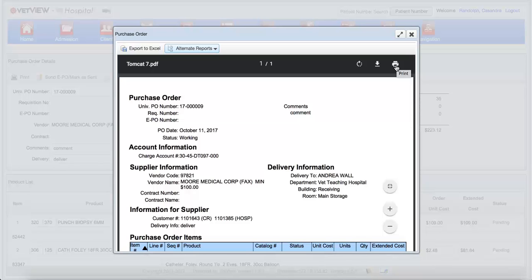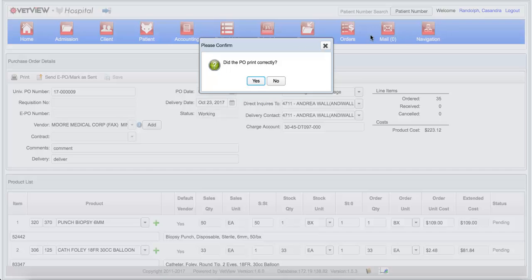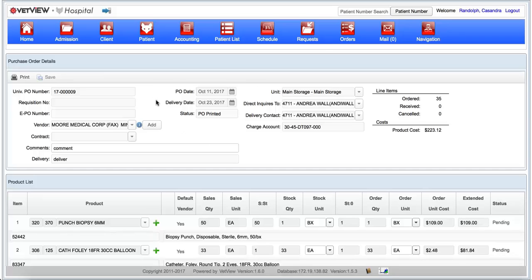then you want to make sure that you check your printout, make sure nothing happened with your printer or anything, because when I close out of here, the system's going to ask, did the purchase order print correctly? If you had problems with the printout, you can say no, and it will allow you to print it again. It will keep it in the working status. If you say yes, then the status is going to update to PO printed, and the assumption is that you've sent that to the vendor. So it's a similar concept in the system as the ones that have been EPO sent. The assumption is that it's been sent to the vendor so that they can fulfill that request.